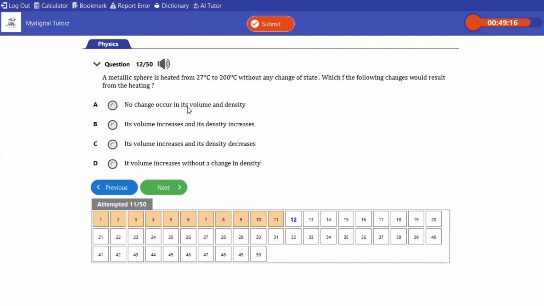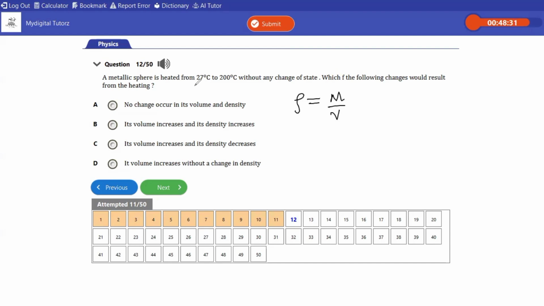So when you have this type of question, what do you need to do? You need to look at the relationship between volume and density. You have density equals mass over volume. It simply means that when there is an increase in density, there is going to be a corresponding decrease in what? In volume. Are we together? Now, when the temperature of a substance increases, definitely there's going to be an expansion, isn't it? Meaning that there's going to be an increase in volume because of the increase in temperature. In that case, if there's an increase in volume, therefore density will decrease. Are we together?